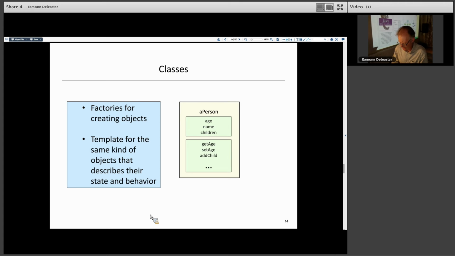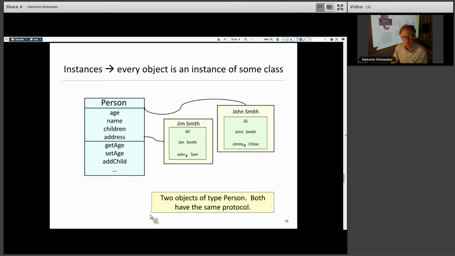Depending on the language you're dealing with, these terms may be in use or may be used in associated literature. If we're talking about instances, then every instance is the same. It's a boilerplate generated by the class's constructor. I have a class called person and I create two person objects. Then I'm looking at those two objects, identically structured, but of course their fields contain different values. We may also say that those two objects support the same protocol. That is, we can interact or trigger their behavior using exactly the same signatures.